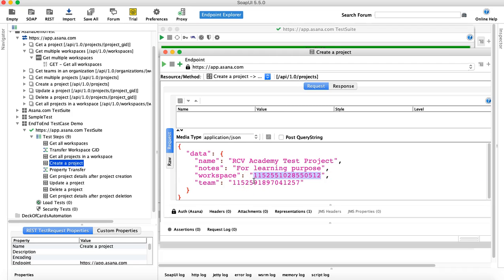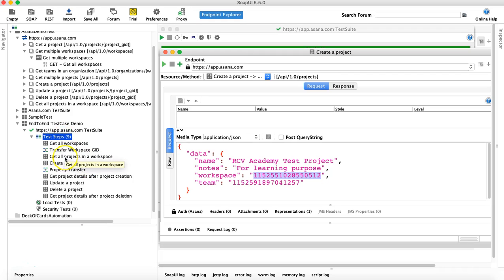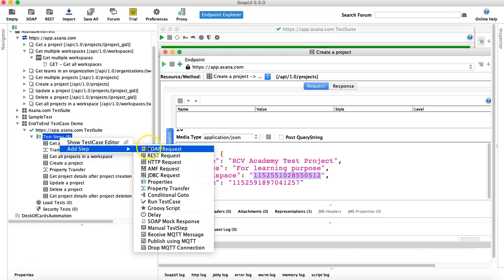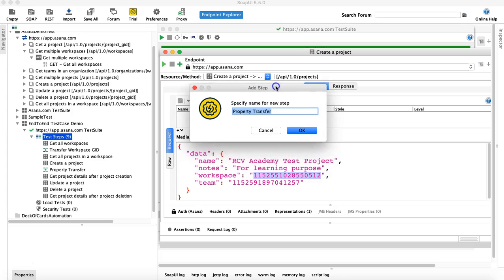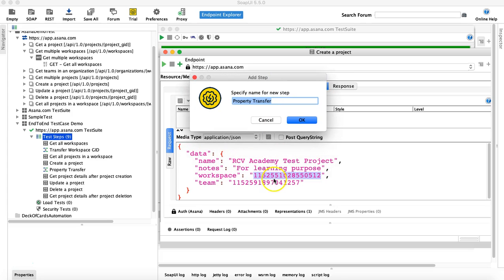So we will use property transfer to transfer the workspace GID and team GID dynamically to the JSON request of create new project so that we don't need to hard code these values into the JSON request. So let's add the property transfer step first, and then we'll see what all steps are required in order to transfer these two values into the JSON request.